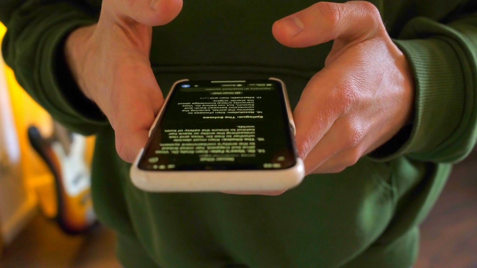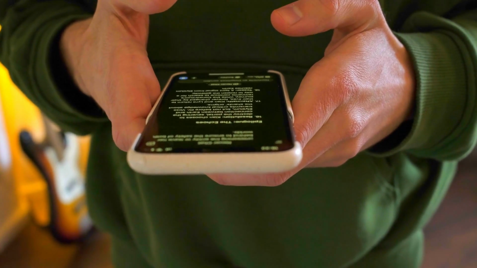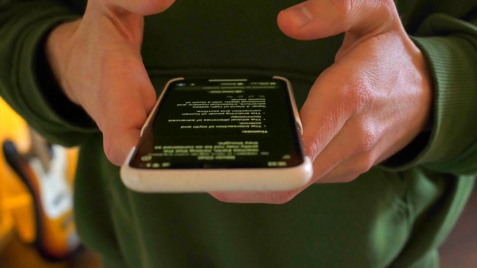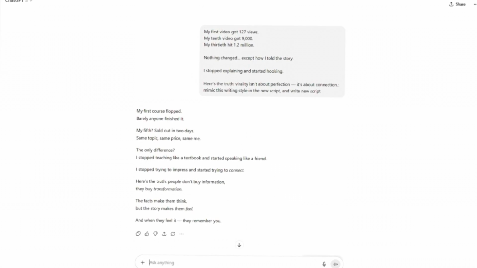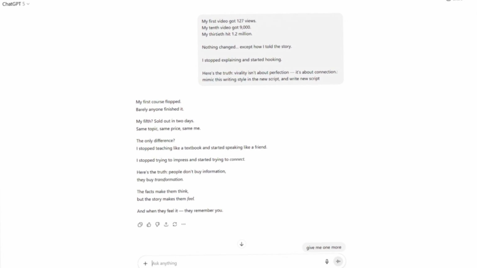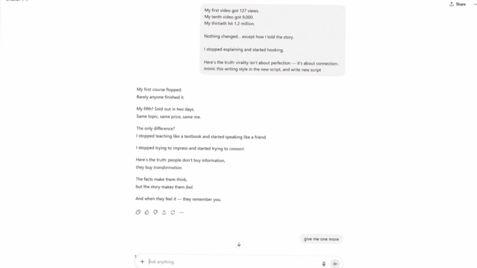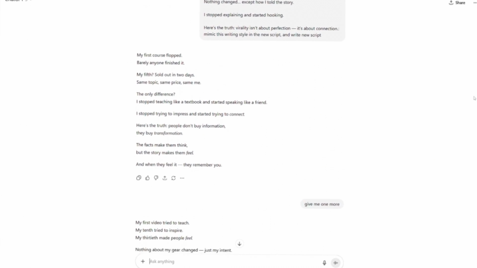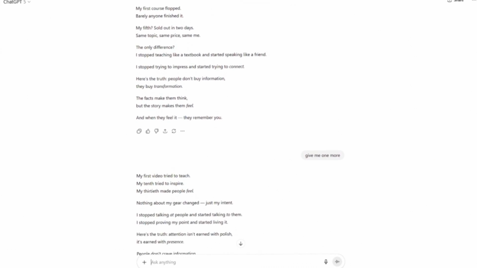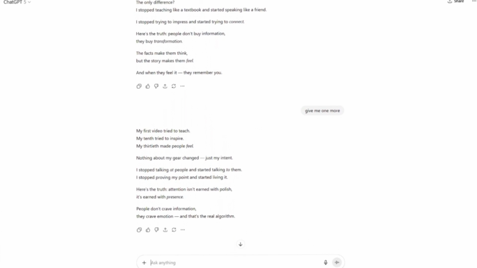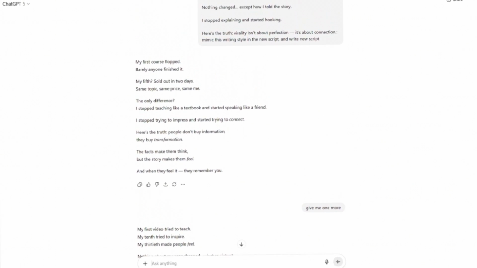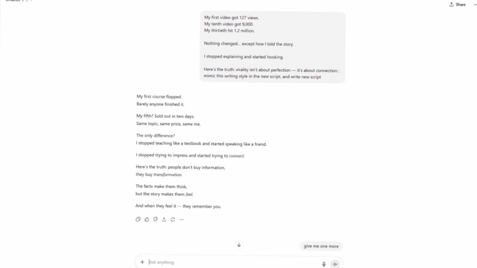The fourth part is example. This is one of the most powerful yet underused parts of the framework. If you want ChatGPT to create a certain style, give it a sample to follow. Let's say you want a script that sounds conversational. You can paste in a short example of your writing and tell the AI to mimic that tone. This instantly teaches it how to match your style. Without examples, it has to guess what you want, and it usually plays it safe with a neutral tone. With examples, it becomes much better at delivering work that feels customized.